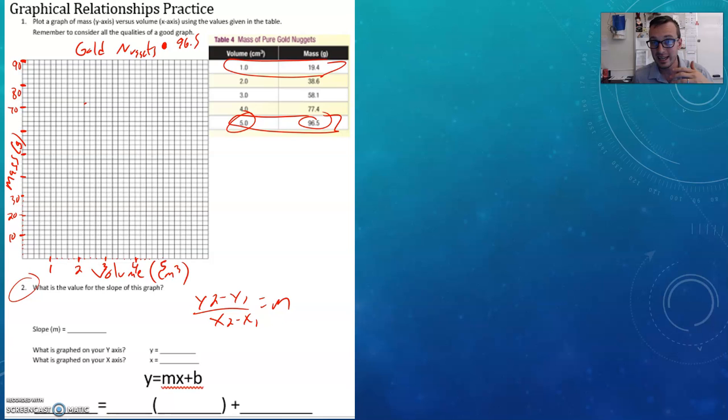Once you get that slope, you can actually use that number and the y equals mx plus b equation to calculate any other value that I give you. When we say what's graphed on the y-axis, it looks like we have mass, and what's graphed on the x-axis, it looks like we have volume. It turns out we can use this as a prediction equation. If the mass is on the y-axis and the volume is on the x-axis, and if our y-intercept is 0, which we can assume it is here, then all we have to do is plug our number for the slope in here. You can find the mass for any volume of gold, so you can plug in volume times my slope equals the mass, and then you have a relationship. That's what we look for in physics—we try to find natural relationships between two things.